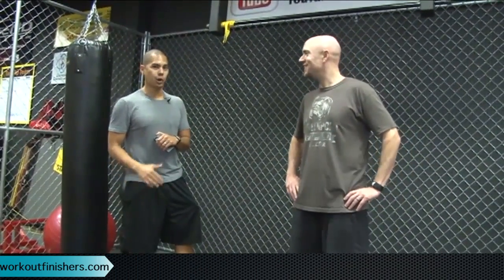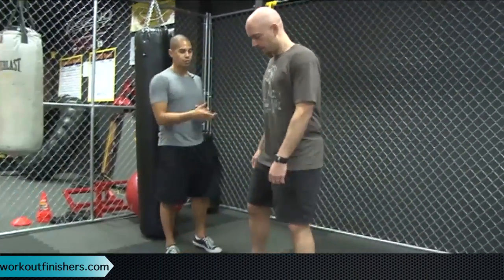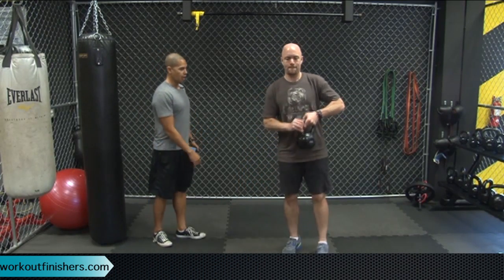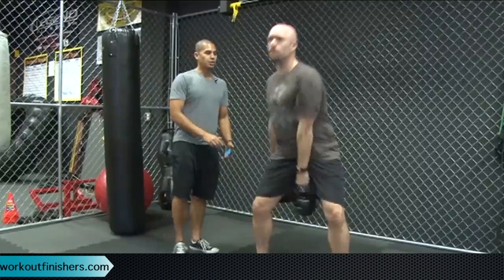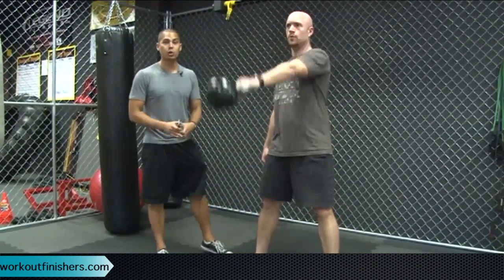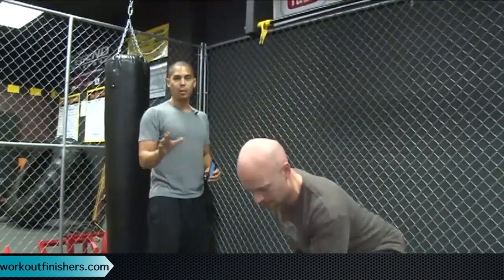All right, this is the gut check. Mike's going to go through it. We're going to start off with one-arm swings, starting with your non-dominant hand. For you, Mikey, I think that's your left hand, right? Yep. So Mike's got the kettlebell and he's going to set himself up. Mike's going to squeeze his glutes right up at the top and brace his abs. He's got good breathing going, exhaling on the hip extension. You'll be doing 15 reps. I'm going to stop Mike right there on about the 8th rep.